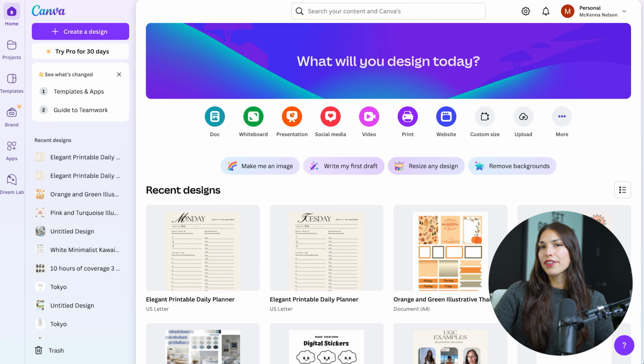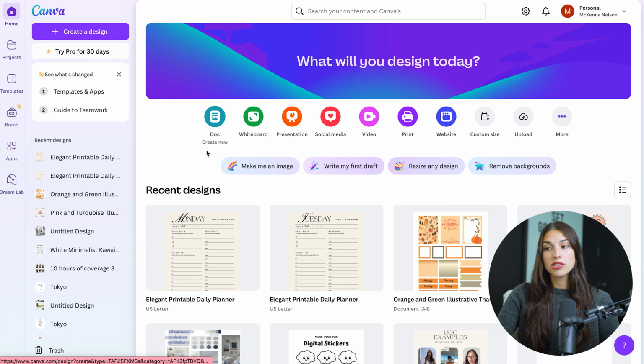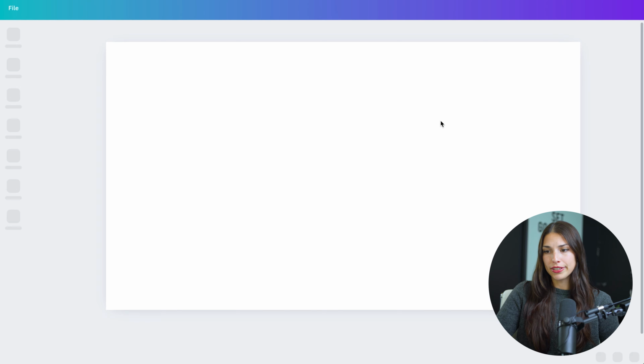And lastly, let's head over to Canva. Canva is another really great option. It's very easy to use, and they also have a lot of templates as well. So since we're going to be making a website, let's click in here. As you can see, they have so many different template options.